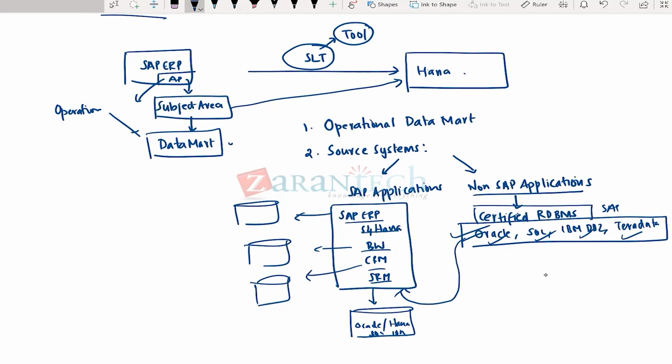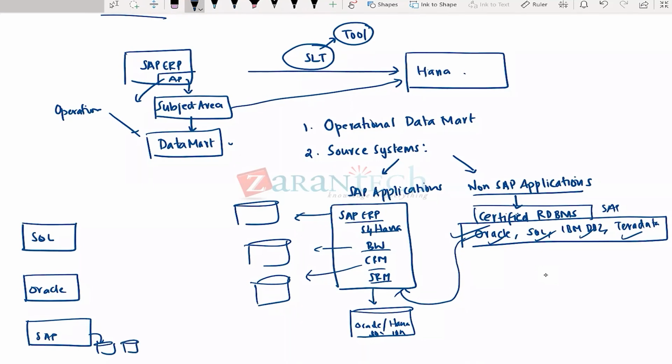So what I'm essentially saying is, if I have a SQL Server database, or an Oracle database, or any SAP applications, which would have an underlying database support, I can bring data from any of these systems into SAP HANA through the SLT data provisioning technique.